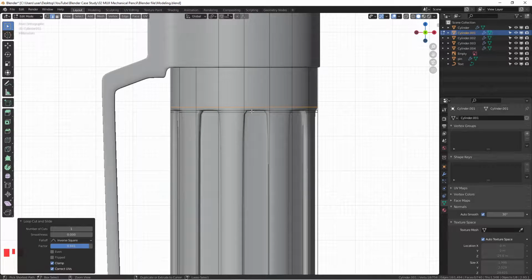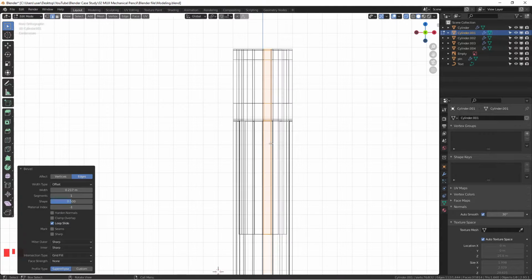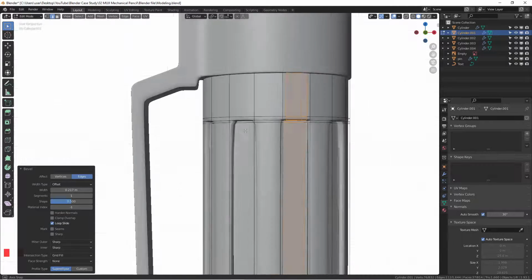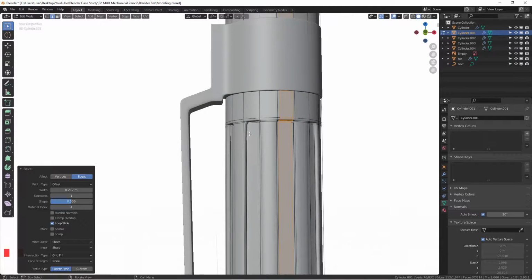Of course, like I said, you can still add one more loop cut like here to get things neat and tight. I don't think we need to do that, but I just want to show you it's available. You know what, since I'm here, I'm just going to quickly add that loop cut.